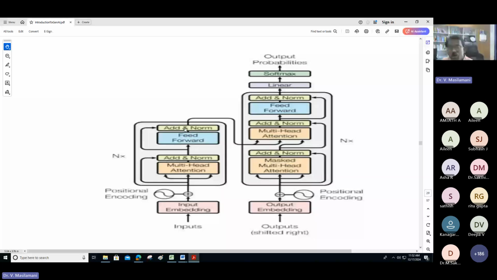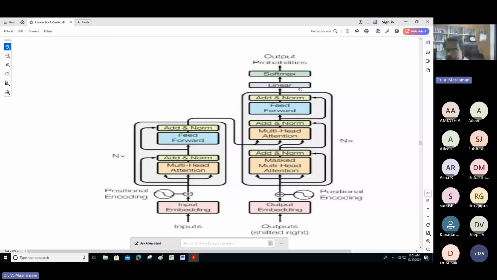That sum of those vectors is again normalized. And the normalized vector will go as an output that will be given as an input to this module. Again, there is another multi-head attention in this block. See, this portion is called the decoder. This is called the encoder. Understood? Any doubt in the encoder part? So the decoder is getting some information from the encoder. Okay.